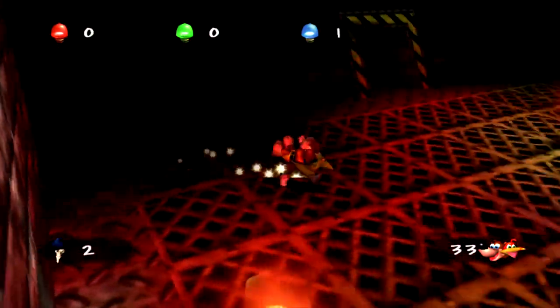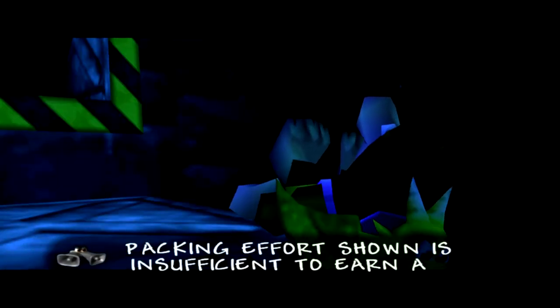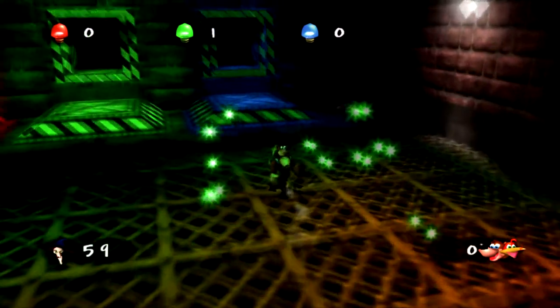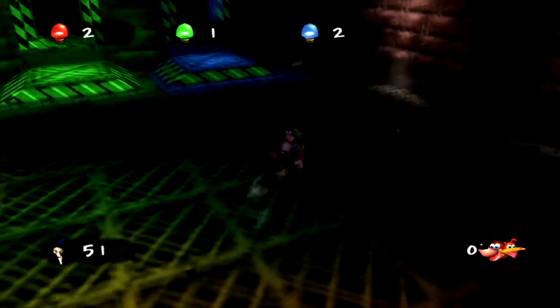Alright. Blue is 3, green is 2. I wasn't even sure how much I was supposed to get. Alright, checking the load stack. I don't know how much it was. Probably 40. Usually it's 40 to 60. The point is to do better than you did last time. Get a lot. Focus on blues and greens.